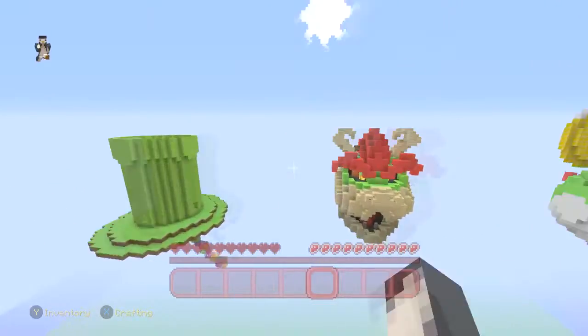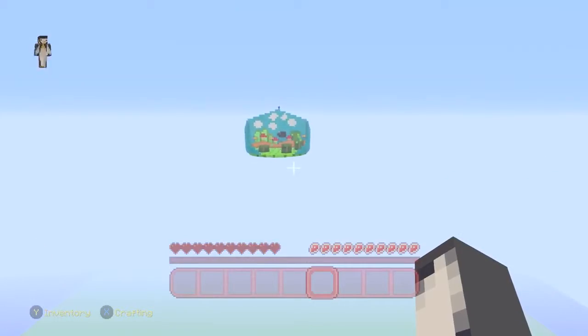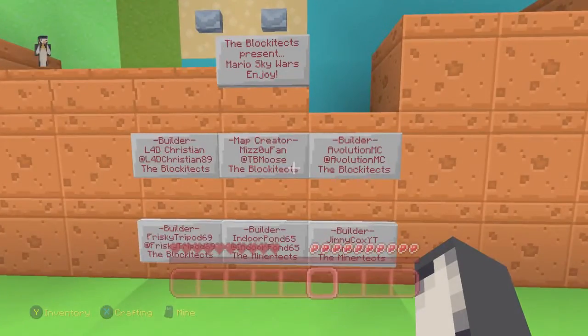There's also a pipe on each corner which has loot. There's also loot at the middle. It's going to be a pretty awesome map to play, that is for sure. This map was created by MizuFan, TB Moose.